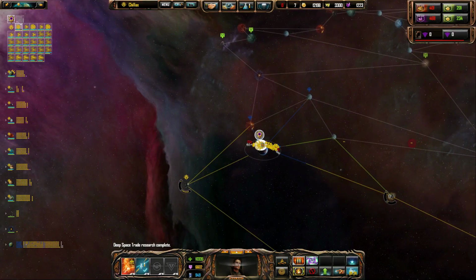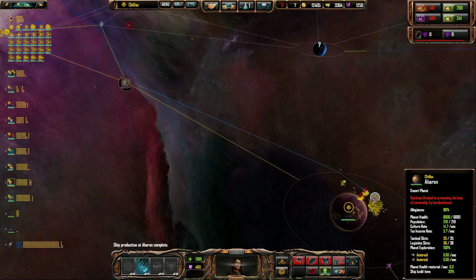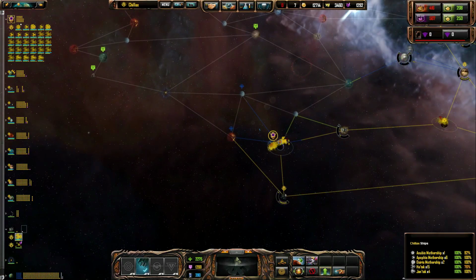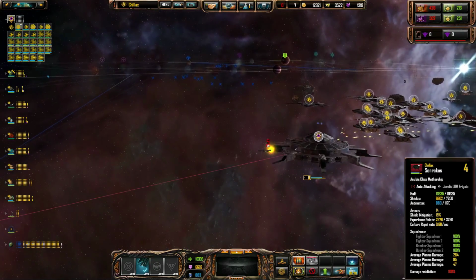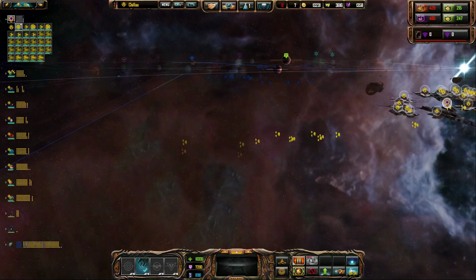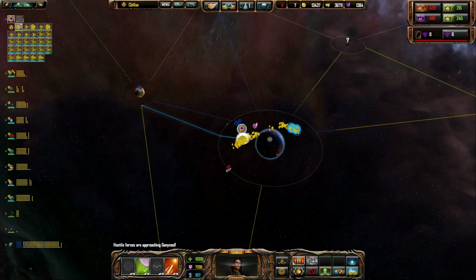Research finished. My mines are ready. Yep. They won't like these. Need you to go that way, to go in there as well. Awaiting new prey. Beautiful. The glider squadrons are in. Planet development finished. Alright, let's make a move that way. Alright. Enemy forces have arrived.